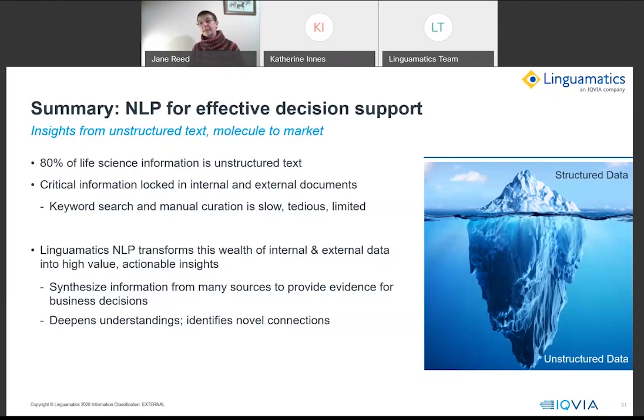Things like MedDRA cover 13 different languages. But out of the box for things like part of speech tagging and linguistic processing, you can plug in. So it's a very open platform. If you have named entity recognition tools in different languages, then we have an API to plug that in. So in essence, yes, NLP can work with any language. Practically, it's going to be more straightforward if we're working in those EU top 5, the common languages, Chinese, Japanese, where we've already done a lot of development and there are already dictionaries to use out of the box.